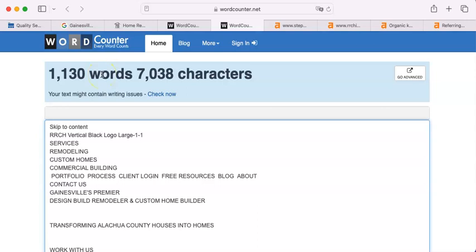There is no other metric for Google to measure how much information a site has on it. And they want to send their search customers to places that are going to be able to inform them and educate them about whatever it was that they typed into that little Google search box. And whether that's oceanography or renovators in Gainesville, it makes no difference to Google. They want their search customers to be satisfied with the results that they get when they go somewhere. And you can understand that this is the only way to understand that that's a site that is better for your customers.